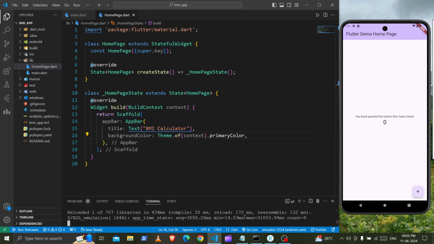Okay, let's try to reload the application to see whether our changes are rendered or not. You can see that the BMI calculator has appeared here. So the app bar is done.